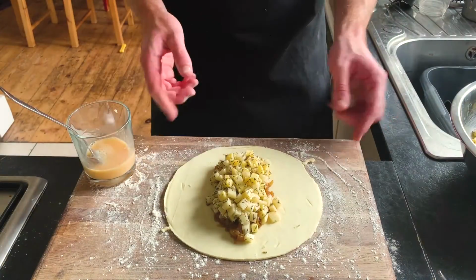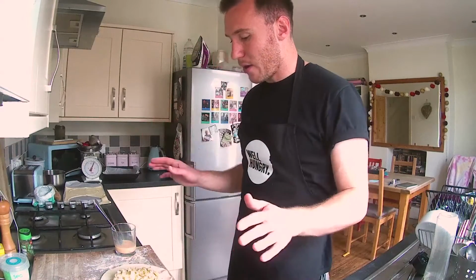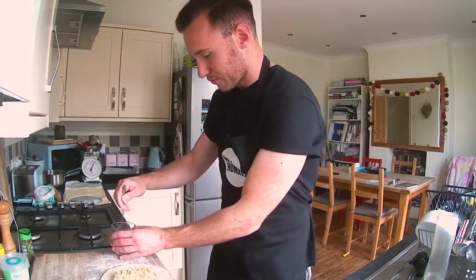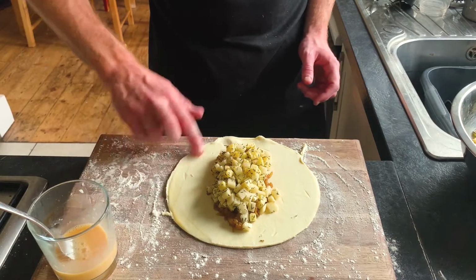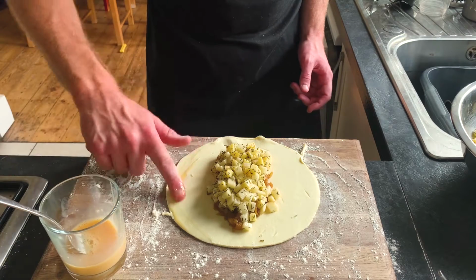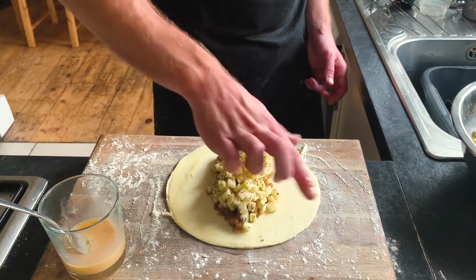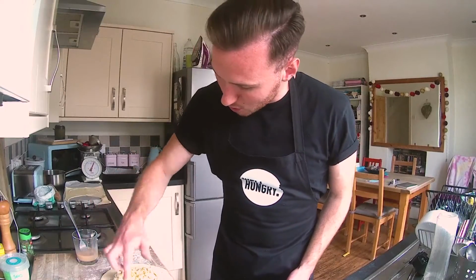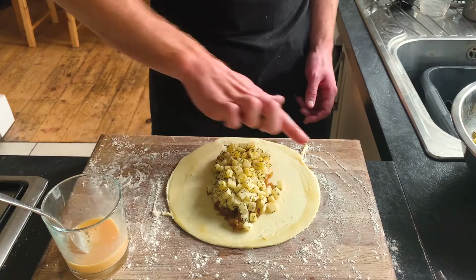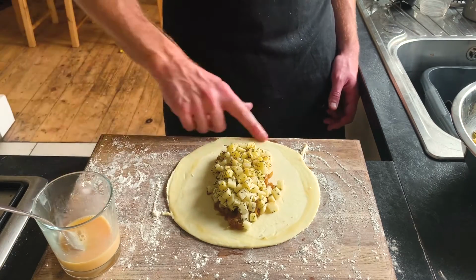Okay, so here we go. We've got our circle, we've got our filling, and now I'm gonna talk to you about the shape. So like I said, I tested loads of different shapes, and I found this not only the easiest, but the prettiest. So what you're gonna do, you fill it up from the center, and we're gonna egg wash right around the edges. You'll notice I'm using my finger, and that's because I haven't actually got a pastry brush, so just use your finger.